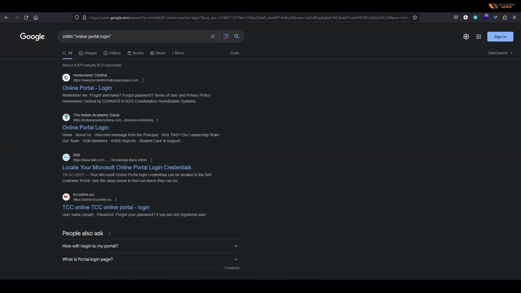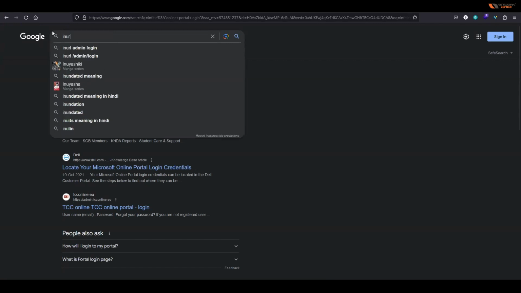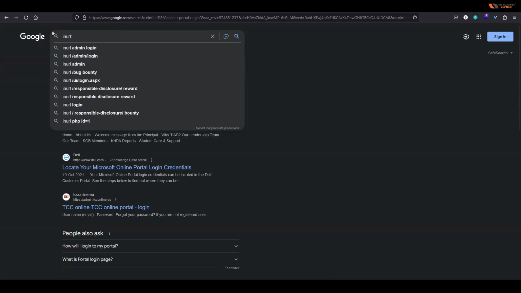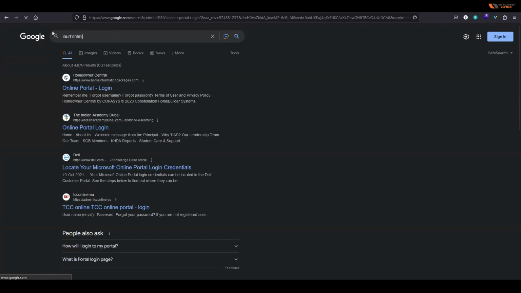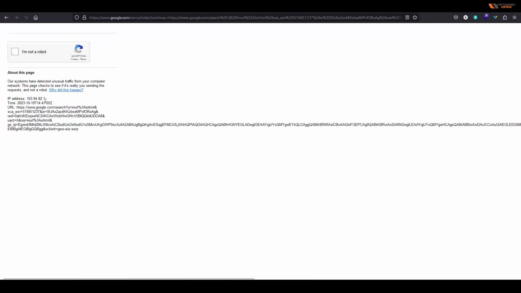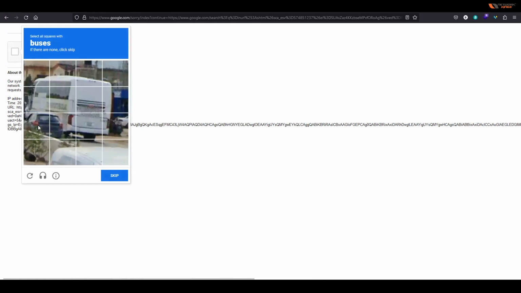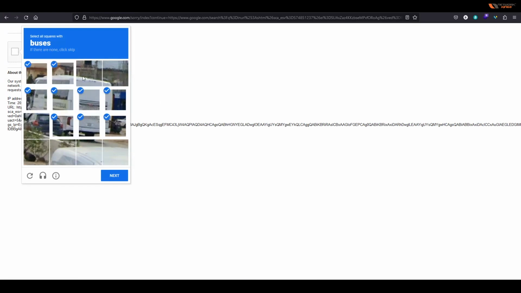If I want to search for open webcams, it's using operators like define and file type.